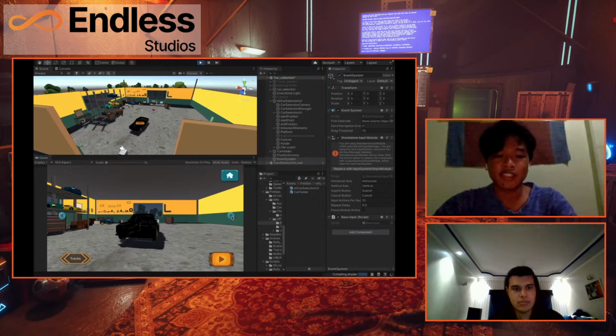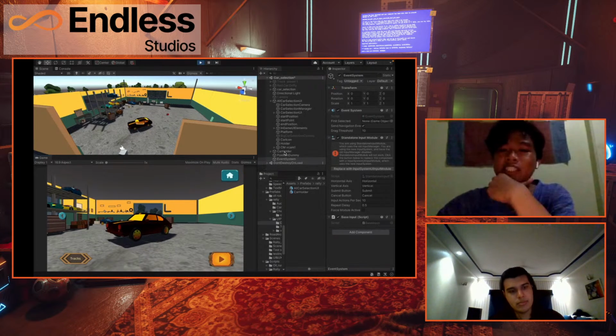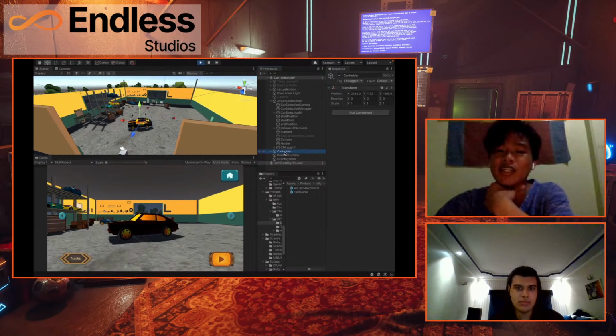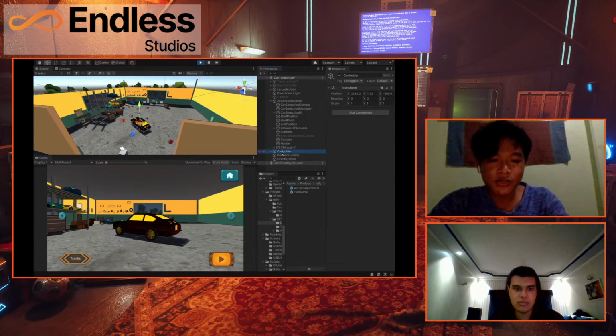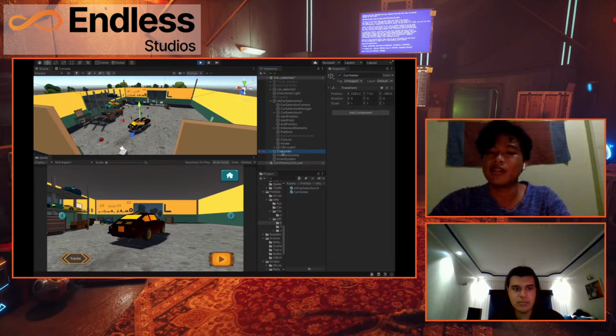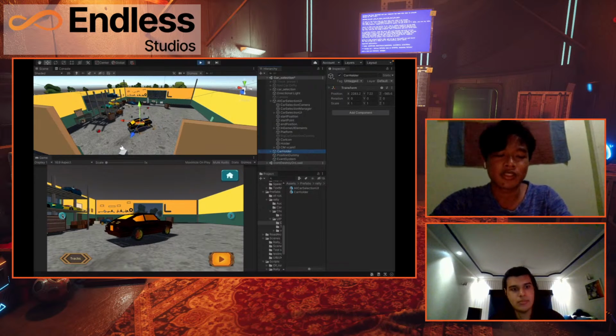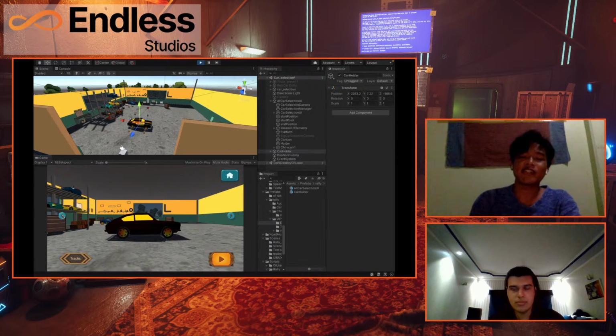So instead of changing the location of the car holder, which is the parent game object that contains all the cars, I might go to each individual car and change its location, so it could make things look much better, because the cars have different sizes.